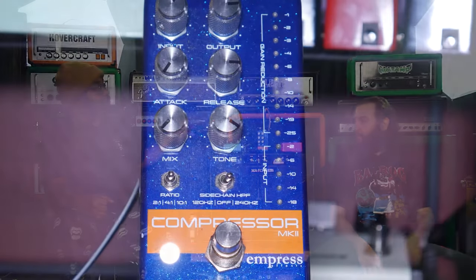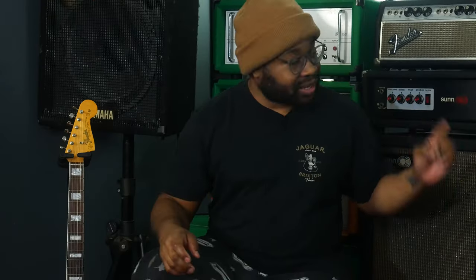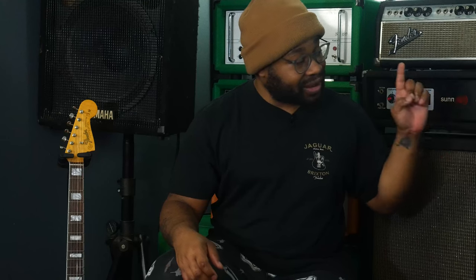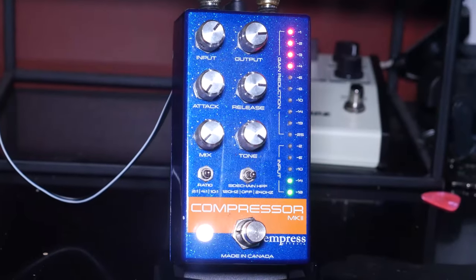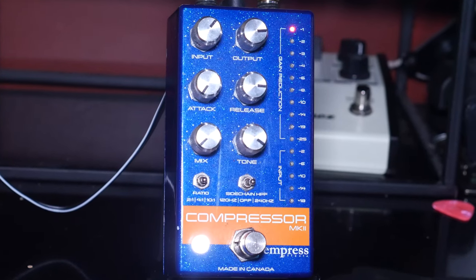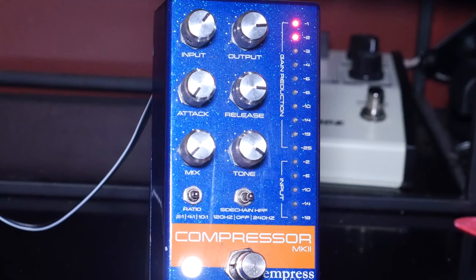So with that said, I would say this is my favorite compressor ever. Yes, I'm going there. You can quote me, you can screenshot this. But it is. It's been on my board since I've had it. And the one thing that I love about it the most is the input monitoring as far as the gain reduction. You get to see what it does. And for me, I'm a big visual person, so having that there as an indicator is really cool to me.